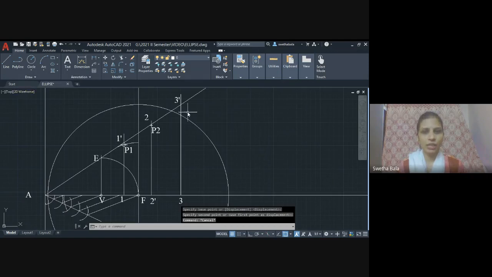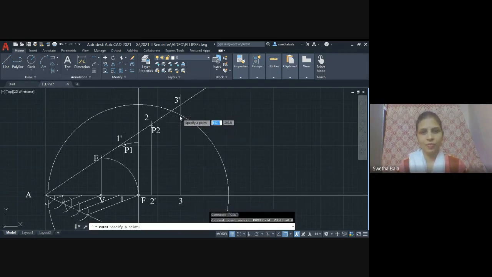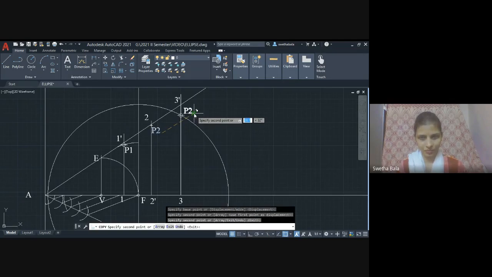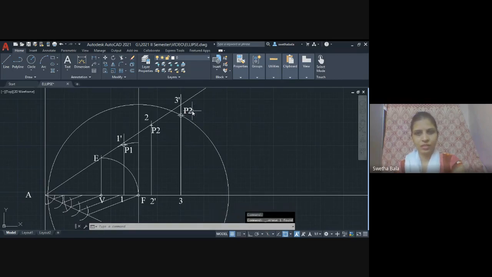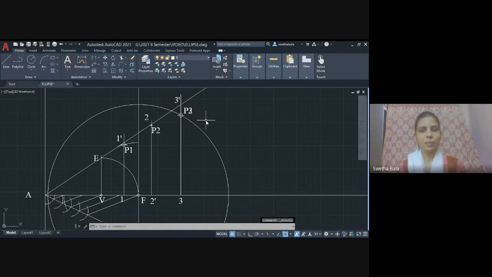So when I am doing this, it will intersect the perpendicular line at a point. There I am marking your point. So this is the intersection point. Now copy this selection, move it here, and you are going with text edit. I can take the text edit and now mark this as P3.